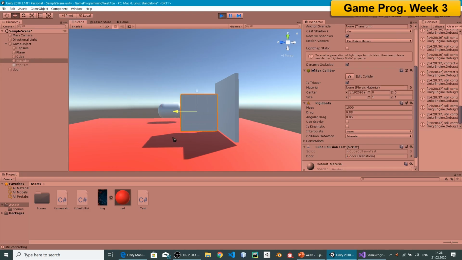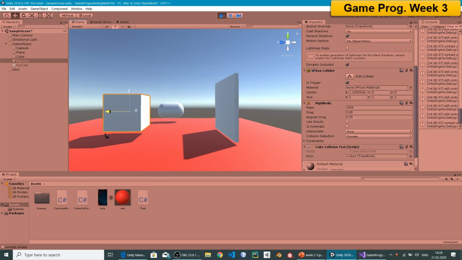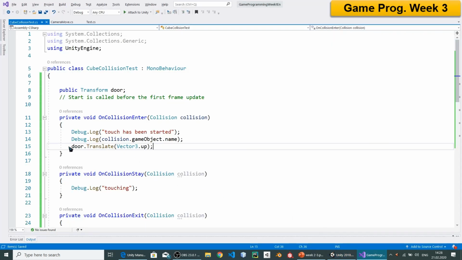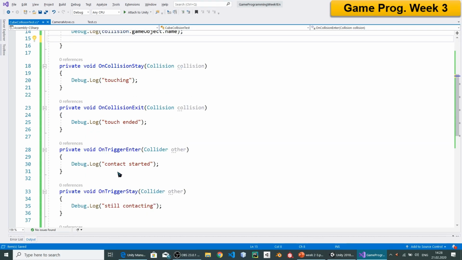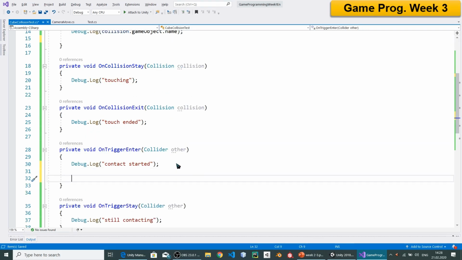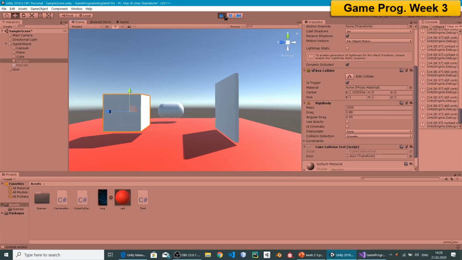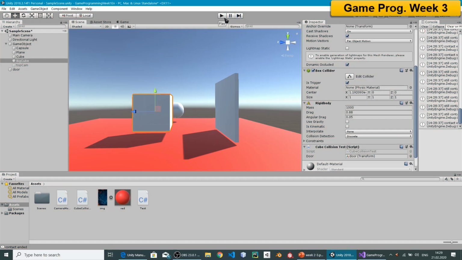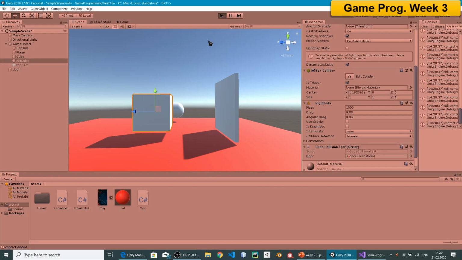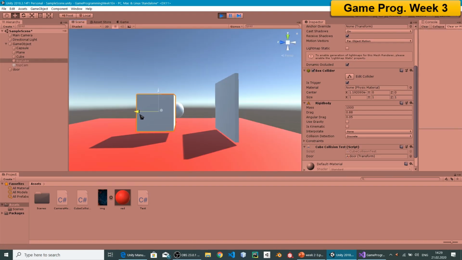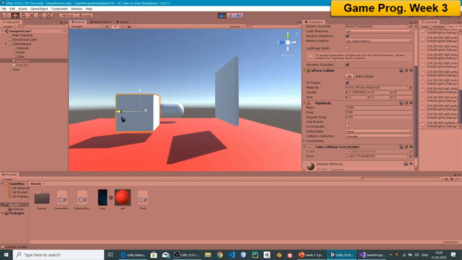It doesn't work. He means that you write the code on collision, not in trigger. Ah, sorry. Yep, you're right. Sorry, I made a mistake. I made a mistake. I should put it in trigger because I don't care about the collision here. So let's just play the game here again. Because now it compiles it again, run it, and see what's happening. Okay, you see it's working.